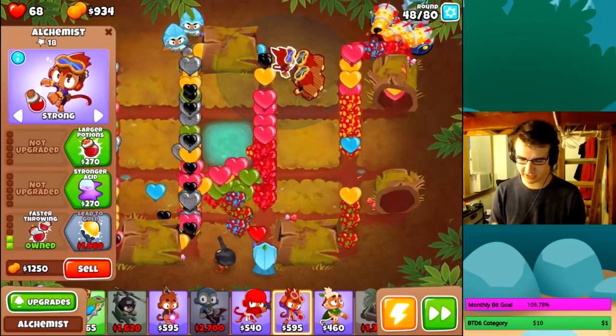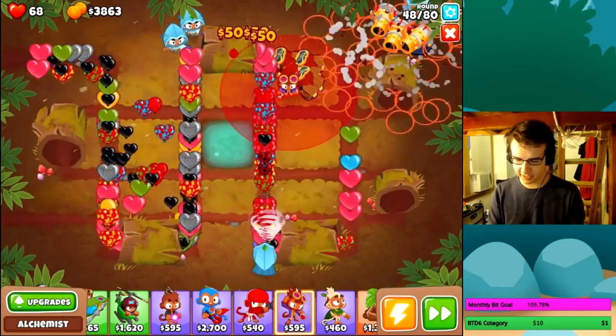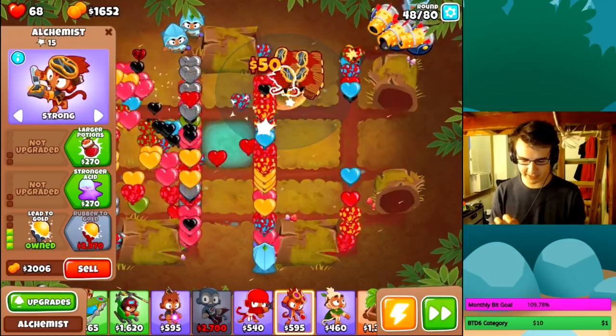Get it to Let's Gold. I think we sniped them all, so I'm going to get this up. Let's Gold, more potions. You get yet another alchemist because there's so many regen blends. Lead Bloons making it far. Got to keep this cash flow going.